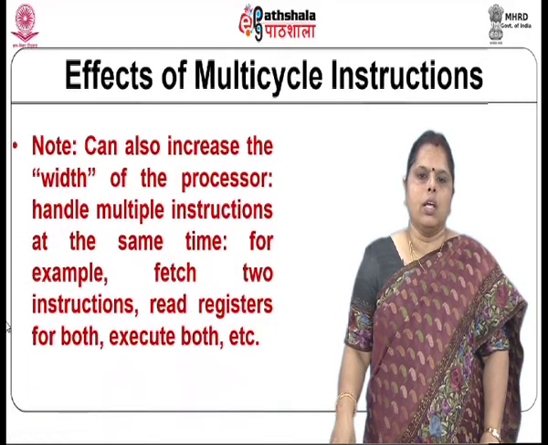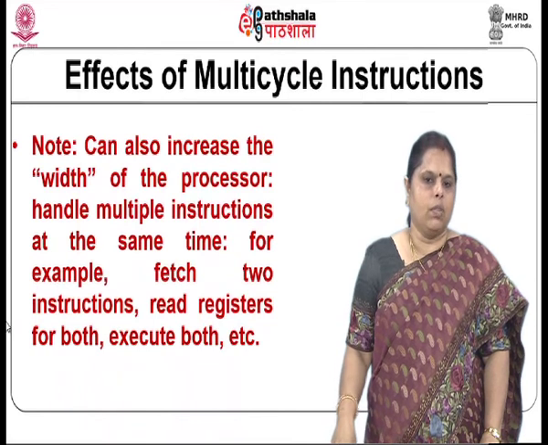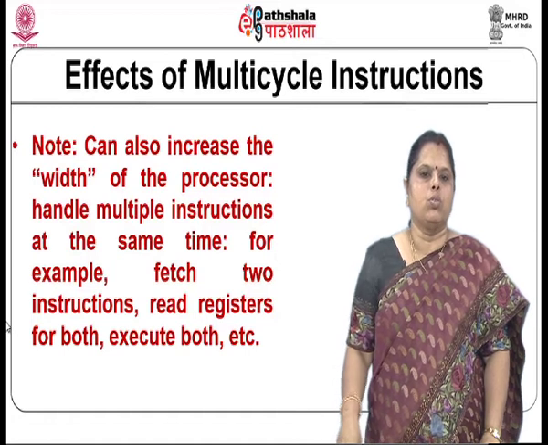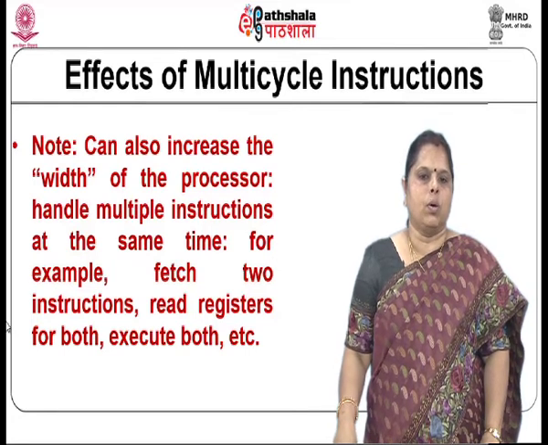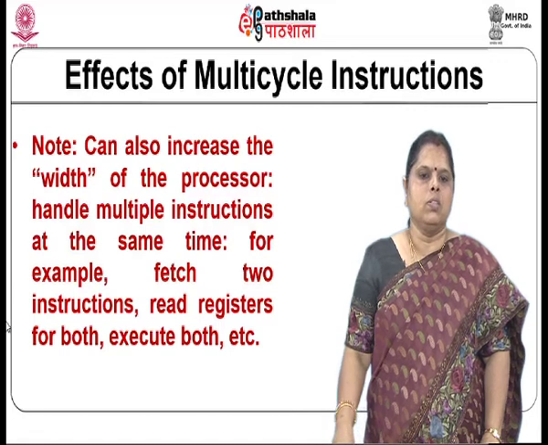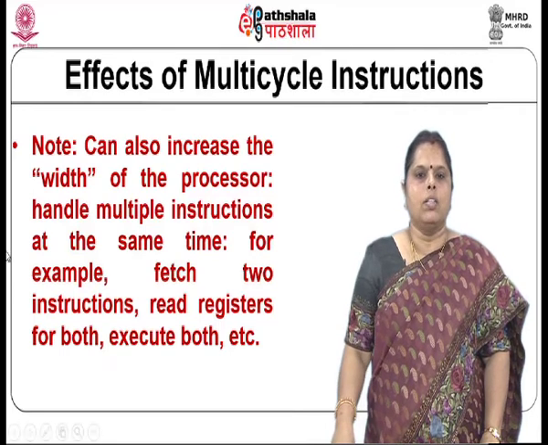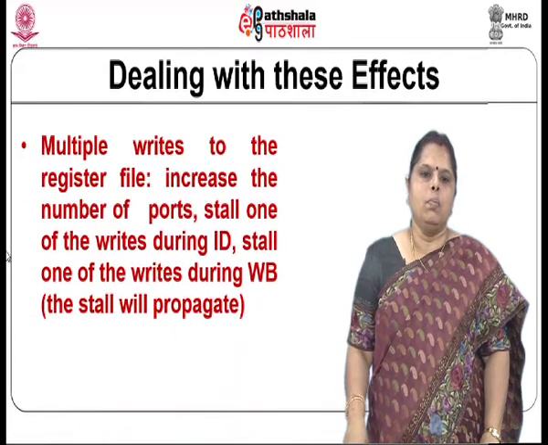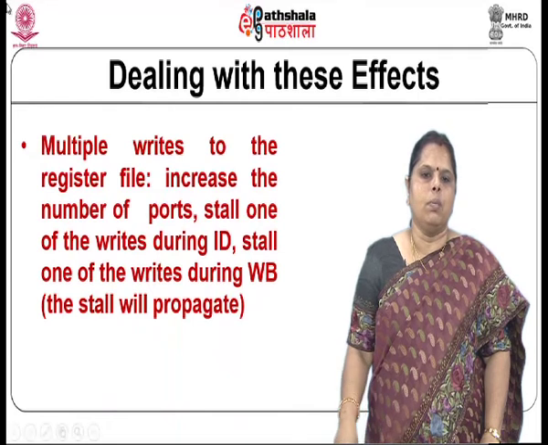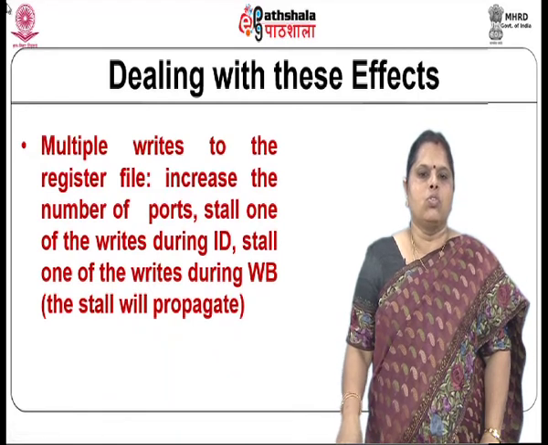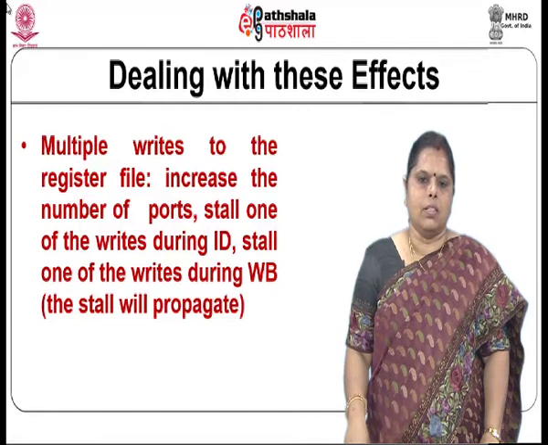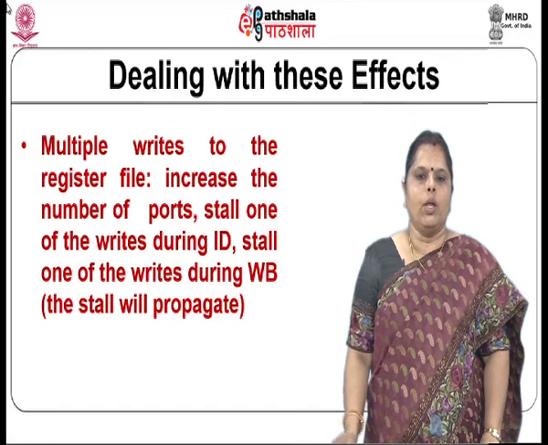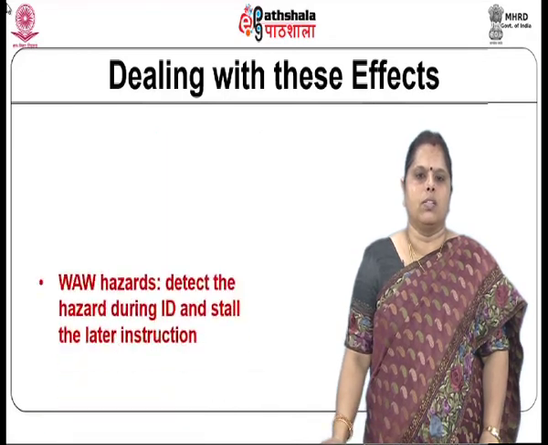This can also increase the width of the processor, because since there are multiple functional units, we also look at increasing the width of the processor, that is issuing multiple instructions every clock cycle. Now, all this adds to the complication. So, how do you deal with these effects? For multiple writes to the register file, you can simply increase the number of ports, stall one of the writes during the ID stage itself, or stall one of the writes during the write back stage, and depending on where you stall it, the stall will propagate to the other stages.